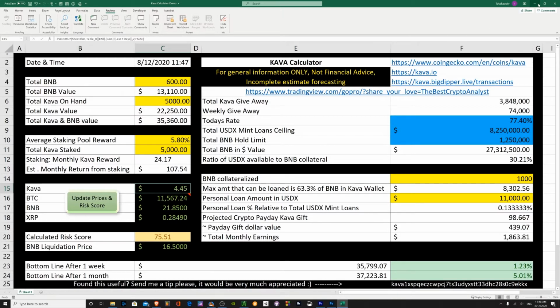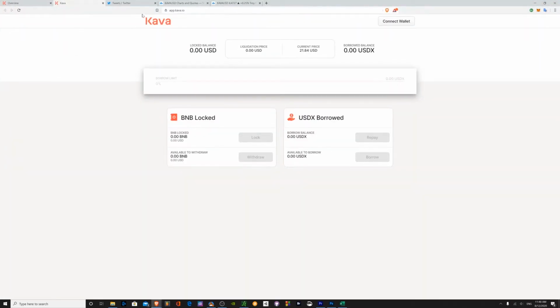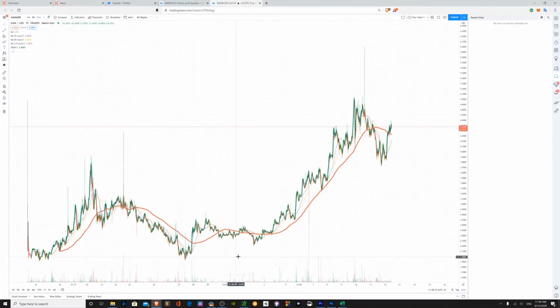I'm going to go ahead and pull up a chart right here to show how Kava has been performing. And we can see from 12 days ago on August 1st, one Kava is worth $2.50, and now one Kava is worth $4.47, based on where TradingView is getting their information from. So there's tons of markets that sell at different prices. There's not market efficiency like you have on a stock market, for the most part. So you can go to the Chicago Exchange or the New York Stock Exchange or somewhere else, and then the prices are pretty much the same within a few cents.